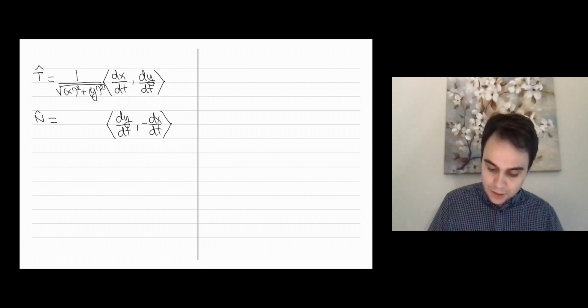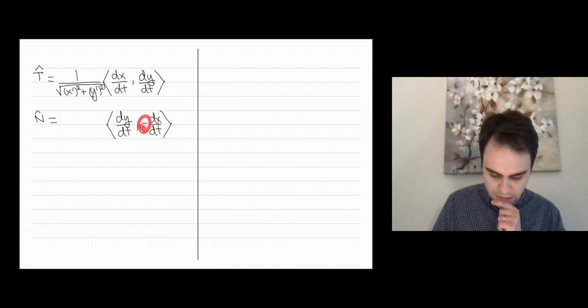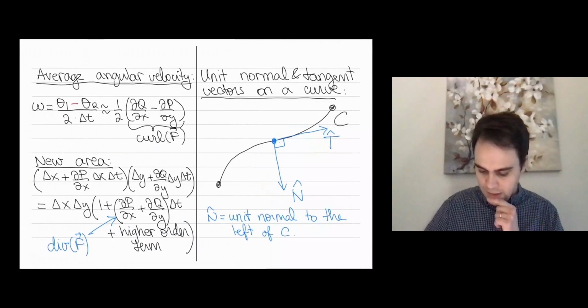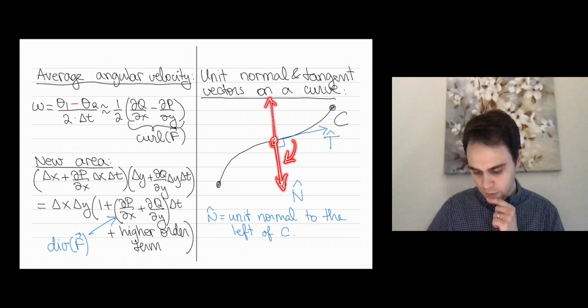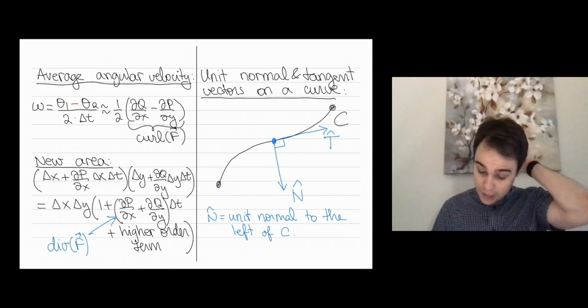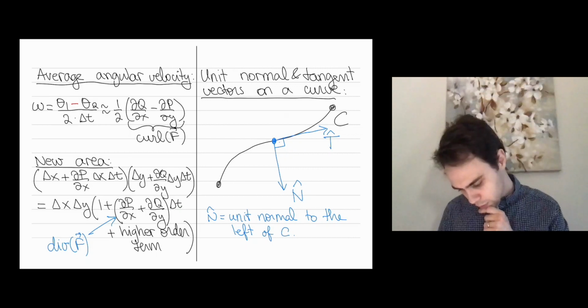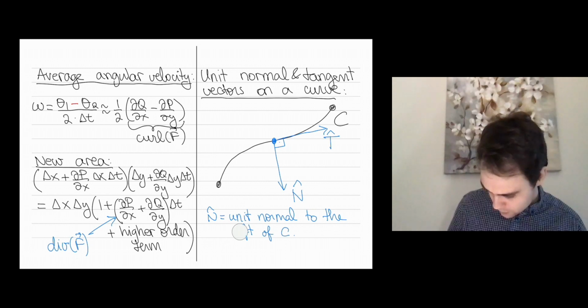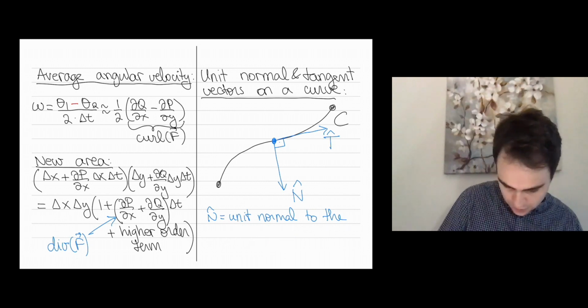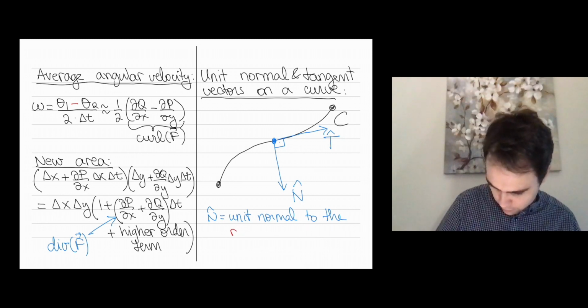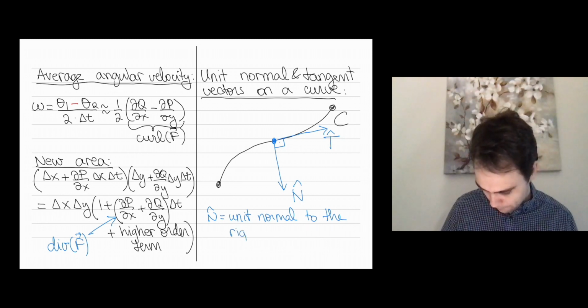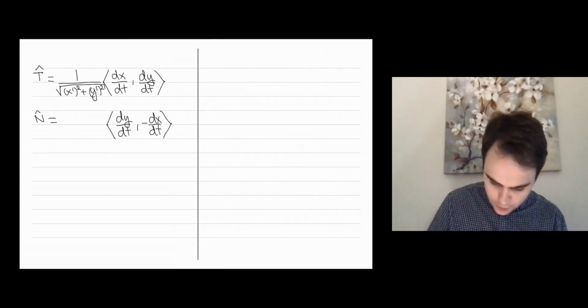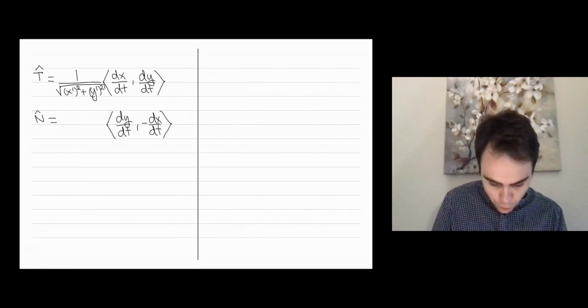Okay. Now there is a question of where do I put this minus sign, here or here, right? So that's the same question as which normal do I want? This one when I rotate to the right, or the other one when I rotate to the left? Here we want the unit normal to the right of T. I'm sorry, so we want the normal that's to the right of T.